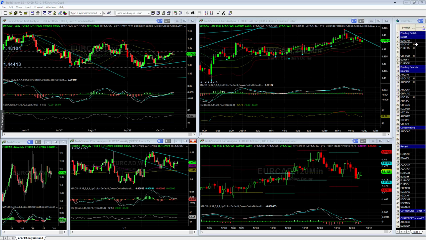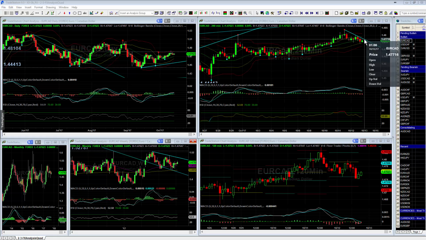We'll start off by looking at the Euro Loonie. It's been trending higher over the past several weeks, and it's finally broken above this previous pivot here at 1.48104, then pulled back, and now it might be giving us an opportunity to run a little bit higher. We're still looking decent on our MACD momentum, moving higher, and we can also watch for a little bit of a break here potentially to go higher.